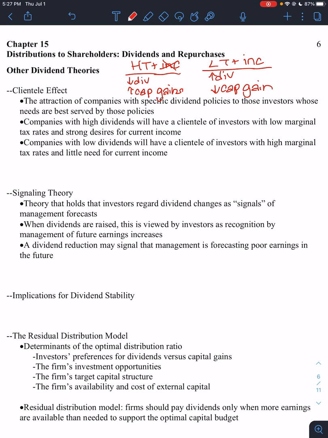And it basically says to design a dividend policy that is going to target one of these groups, right? Because you can't do both. It's either you're going to appeal to the high tax, no income people, or you're going to appeal to the low tax, high income people. And the idea also is that neither group is better than the other. It's not preferential. No studies have found that it's preferential to target the high tax people versus the low tax people. But what we do know is don't make them switch, right?